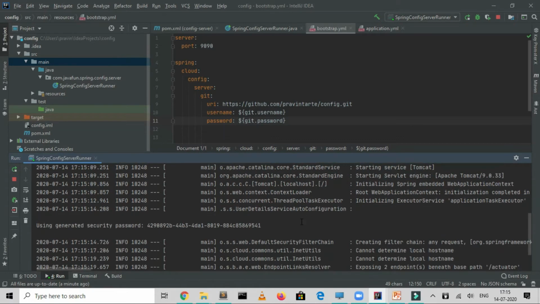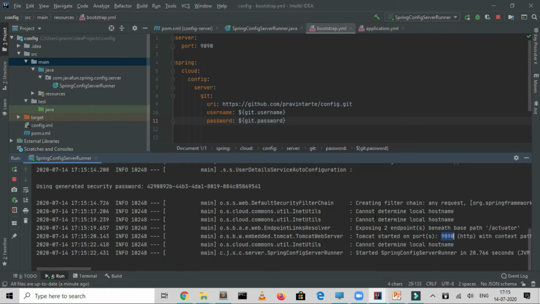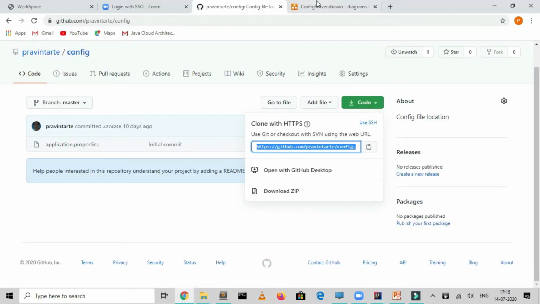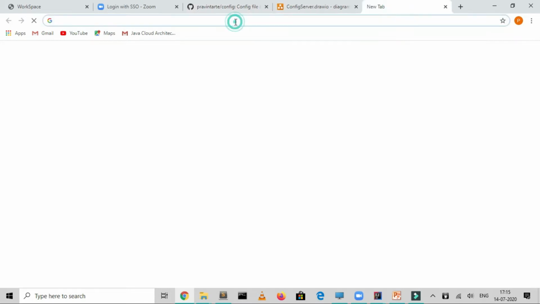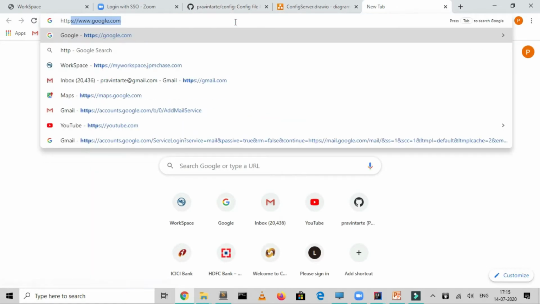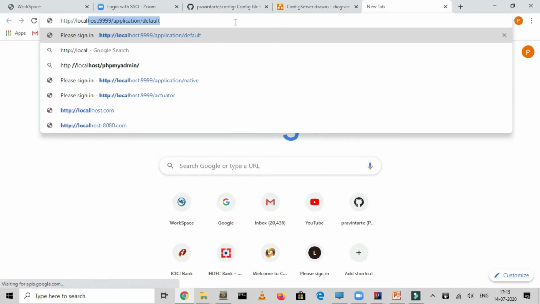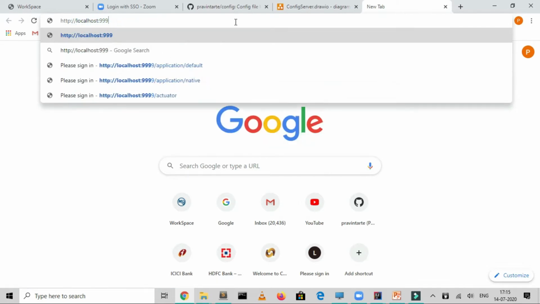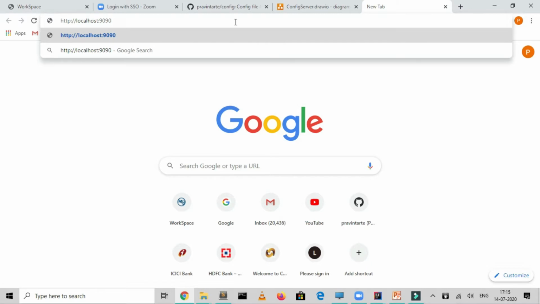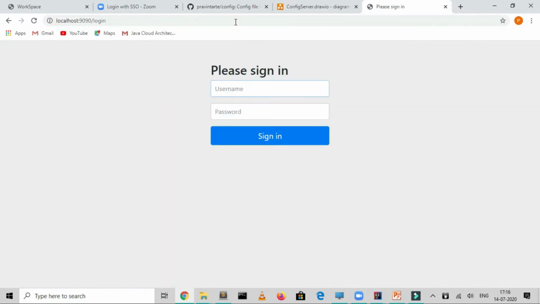So before that, what we will do is we'll connect to port 9090 and try to access the properties which have been loaded by our service. So 9090. Once I do that, it is redirecting me to a login screen.